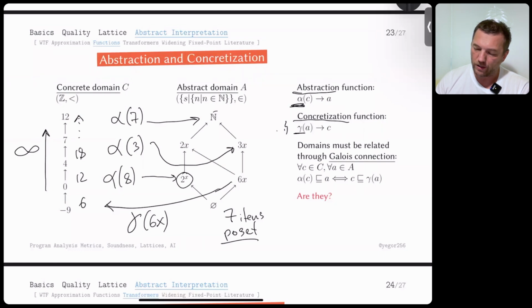So this Galois connection means that it's an interesting formula. We can read it that for any C on the left domain and for any A on the right domain, if the alpha from C goes to some A on the right graph, then it means that we take this A, we map it left, and what we get on the left will be inside the C, so we will be able to map back.